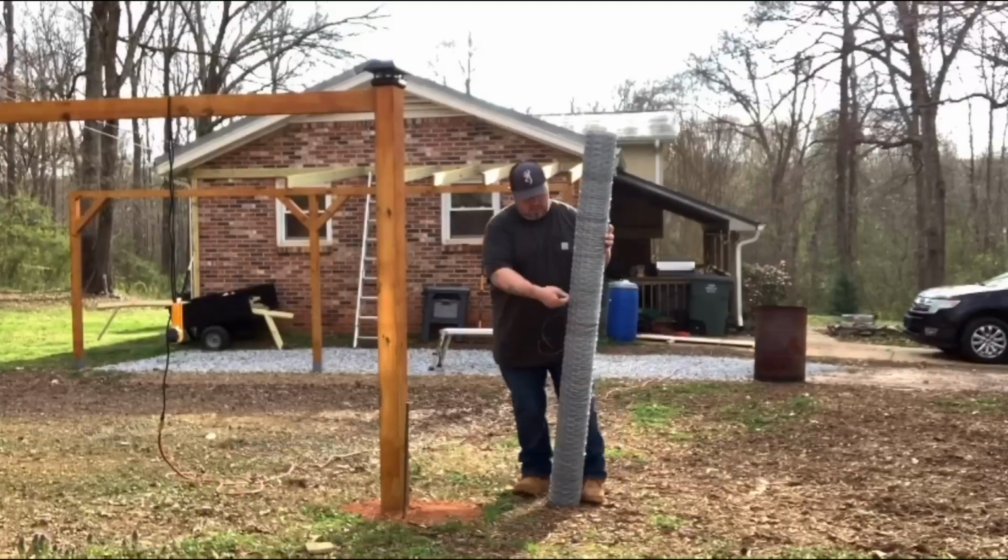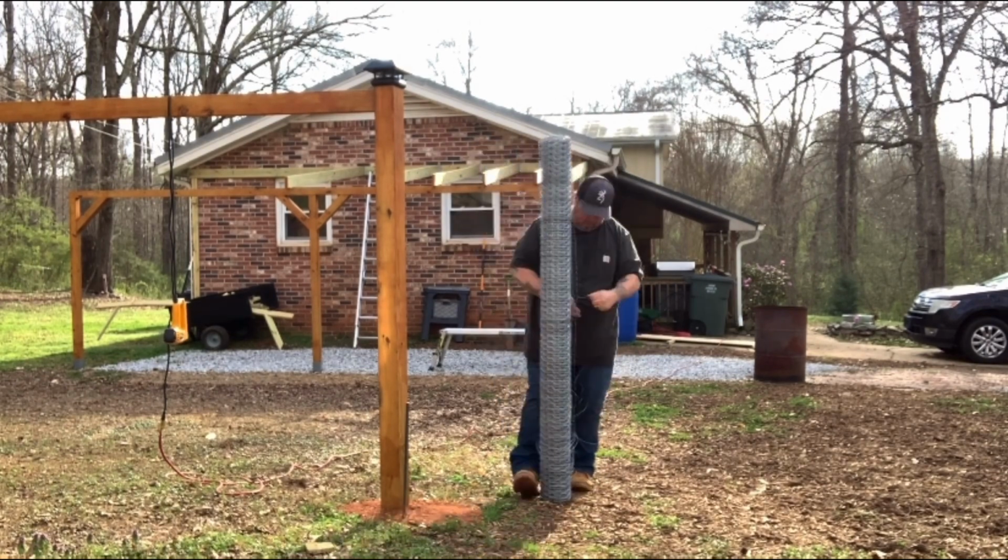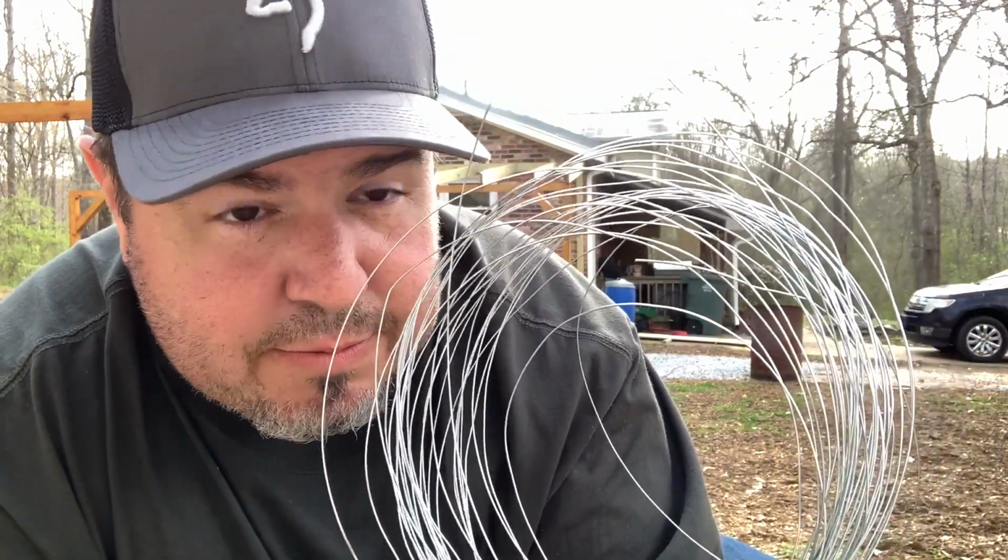They wrap these rolls up with a single strand of wire that's twisted around a million times. It's like an Easter egg hunt. And then you wind up getting frustrated, going in the shed. Chicken wire manufacturers, if there's any chance that you're watching, this is ridiculous. Surely, just a suggestion.